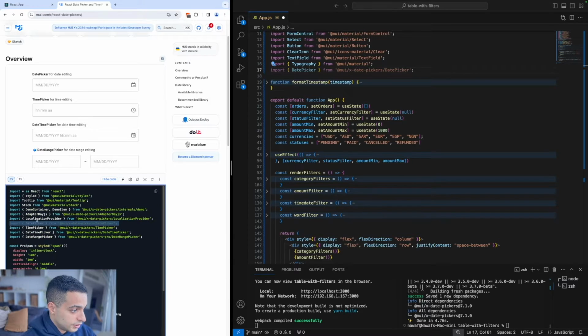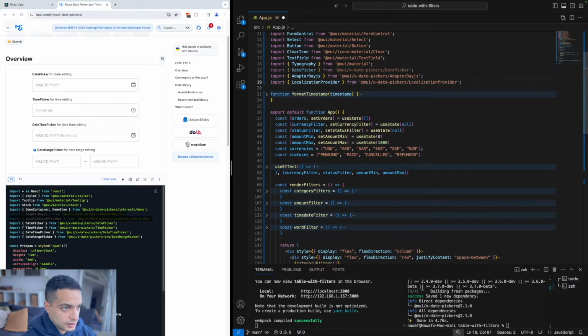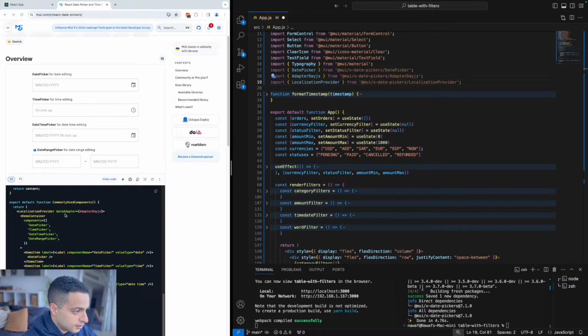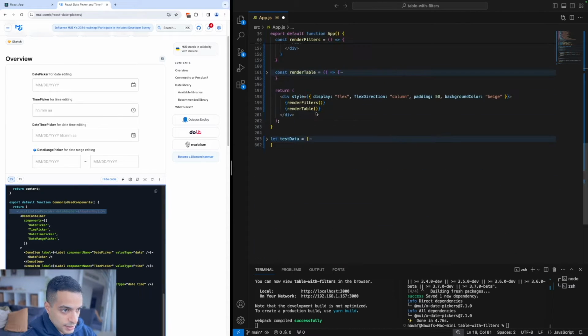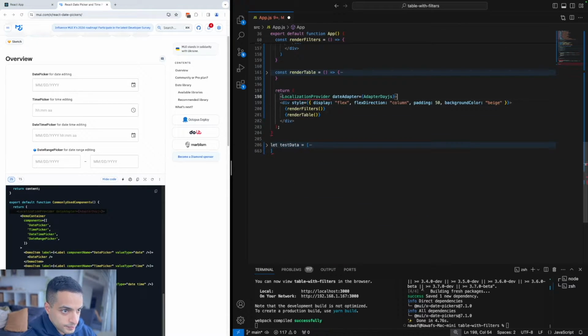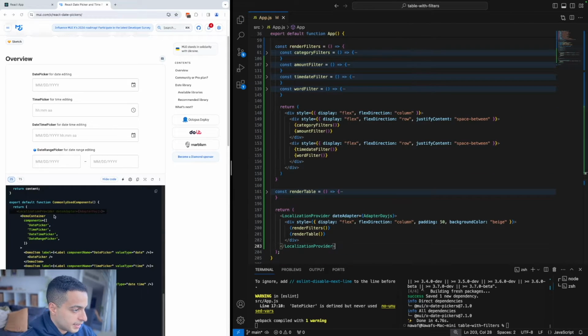So you need to import a couple of things too as well. So these two, adapter day.js and localization provider, into your project, and then wrap this around your component here in the bottom. Now we can go ahead and use the date picker.